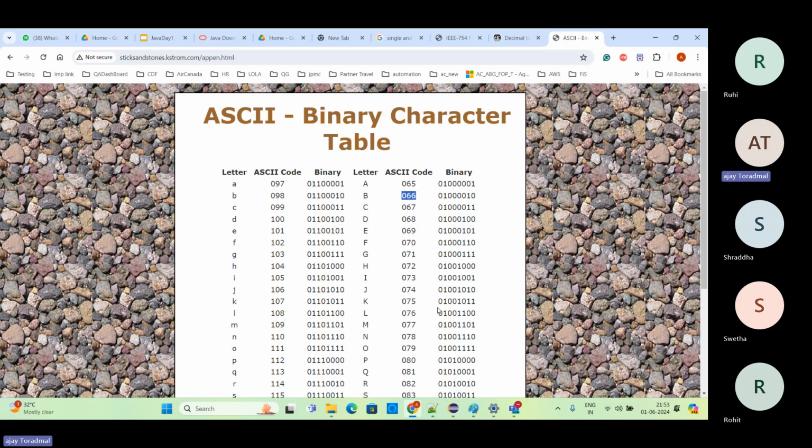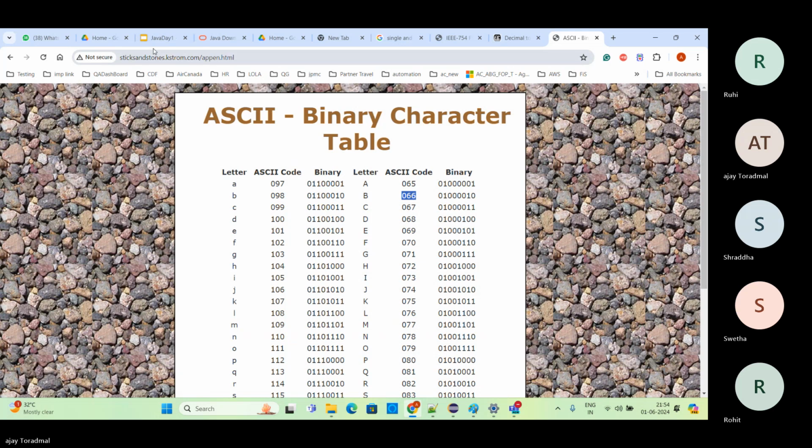Now there are different signs as well. Let's say plus sign, minus sign, percentile, the dollar symbol, the asterisk symbol, the and symbol. All these symbols also have their ASCII values. So these ASCII values we are going to store when I say I'm storing the character.